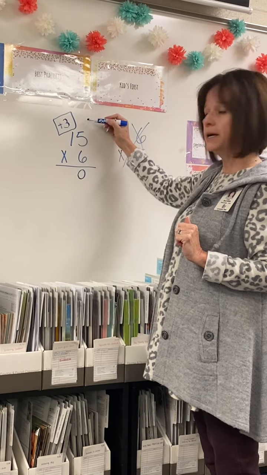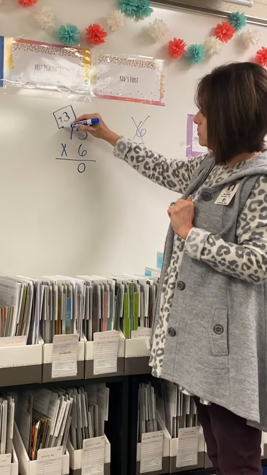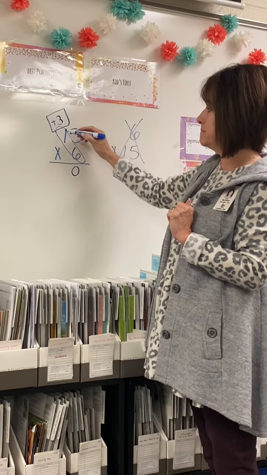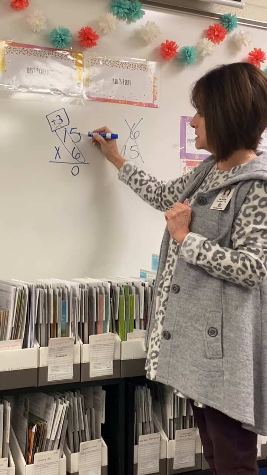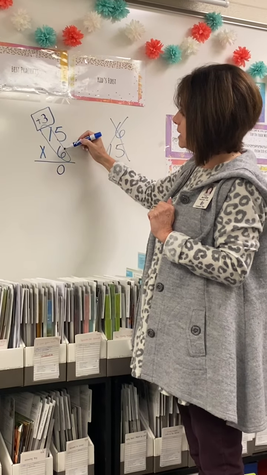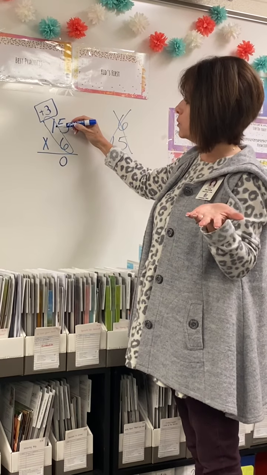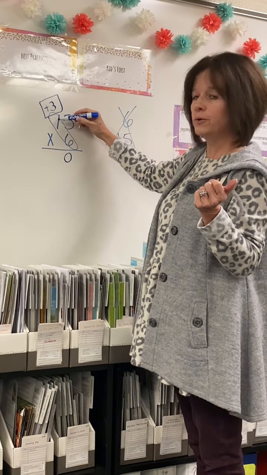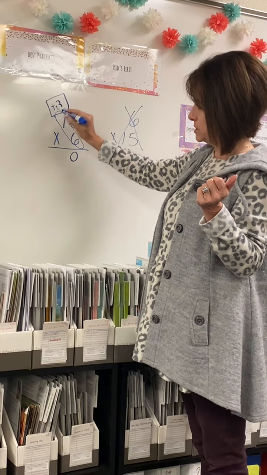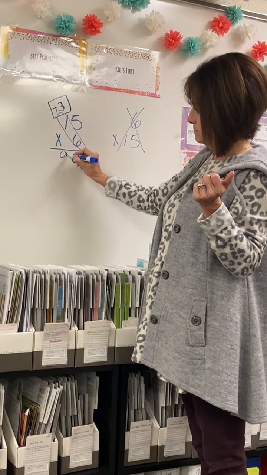So we go straight up first, we multiply. Regrouped. Now we're going to crisscross and multiply. So we've got to take this 6 and multiply it by both numbers. So we did 6 times 5 is 30. There was that one. Now we're going to crisscross, and I do the multiplication part first. 6 times 1 is 6. We know our ones. So we've got an answer here, but we're not done. We can't write 6. 6 times 1 is 6. But now we've got to add the plus box. So 6, 7, 8, 9.